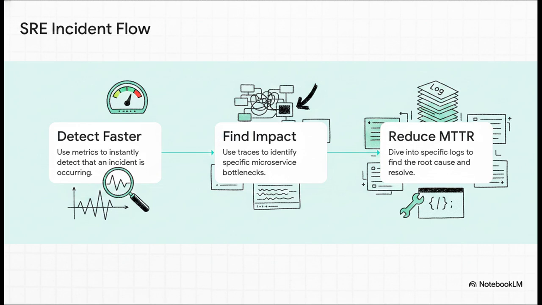Because your systems are highly observable, your SRE doesn't just panic. They immediately pivot to the distributed trace for the checkout API. The trace visualizes the entire request tree and highlights a massive red span deep in the stack. A third-party payment gateway is timing out. That is step 2, identify bottlenecks and user impact.